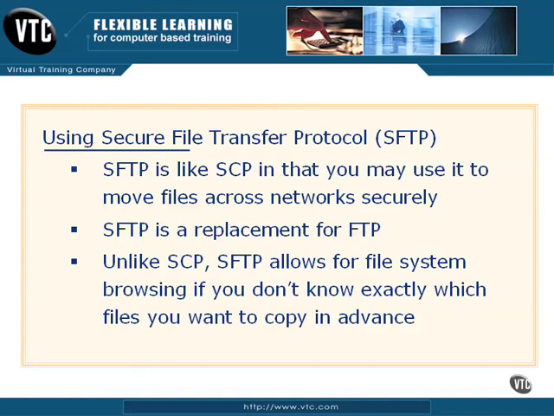Now, unlike SCP, Secure File Transfer Protocol allows for file system browsing if you don't know exactly what files you want to copy in advance. With SCP, you had to know what your target file was, and you had to specify it, or specify the directory it was in, and then copy it over. But you couldn't really browse.